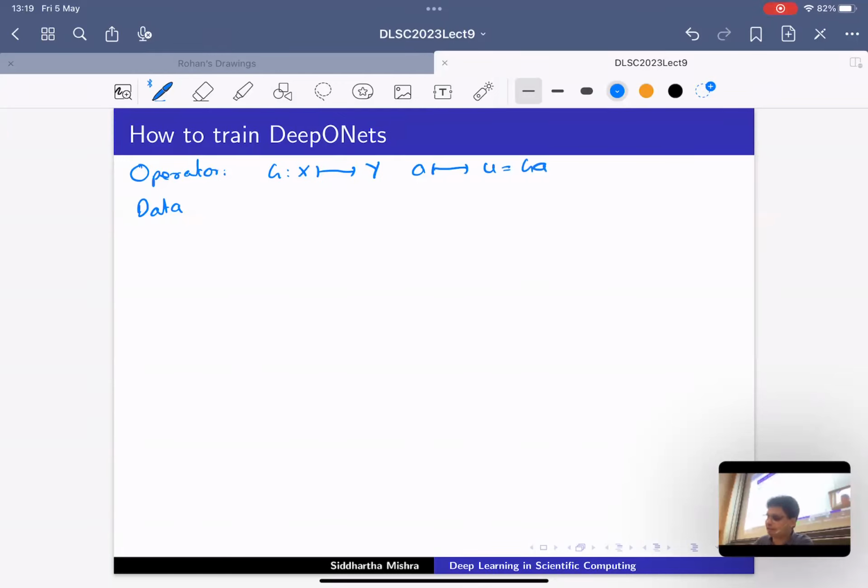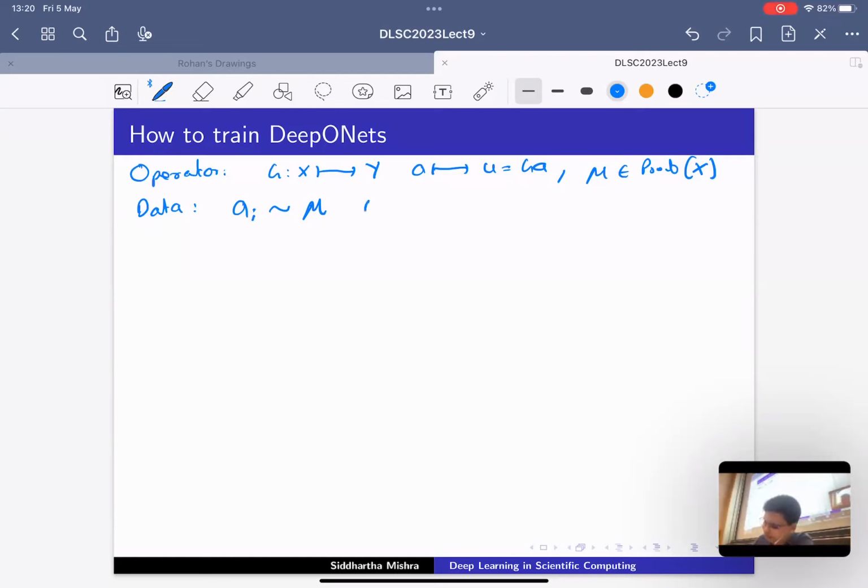But in practice, and there is also a measure, because someone asked me this question, mu, which is a probability measure. In practice, I have some data. So let me call it A_i is drawn from mu. Okay, so I have a measure on a function space. I'm going to draw this. I'll tell you very quickly how to do this in an example in a bit. But let's say that we know how to draw, just like we know how to draw random numbers or random vectors, we know how to draw random functions, and we can do that.